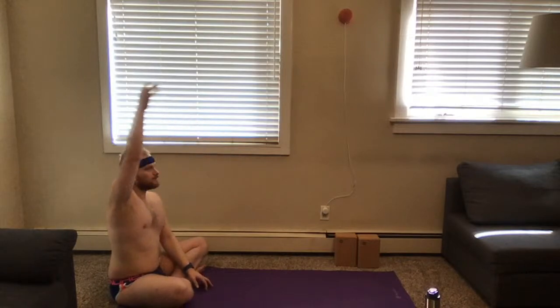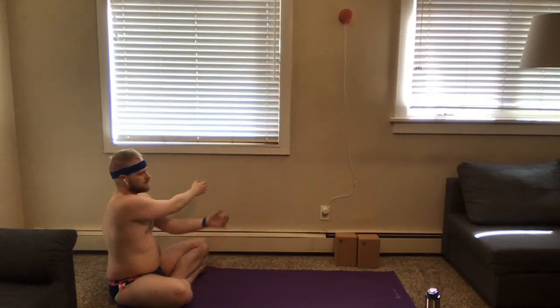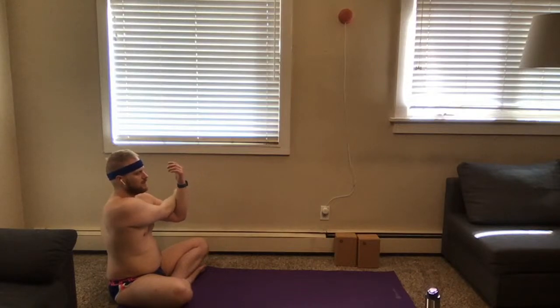Drop your hands down. Inhale, send your right arm up. And exhale, bring it about midway down. Drop it over to the left side and engage the shoulder by pulling the right arm closer to your body with your left. I've got my left palm facing me as well as my right, I suppose. I've got my forearm on my right side and trapped in my left bicep and my left forearm.